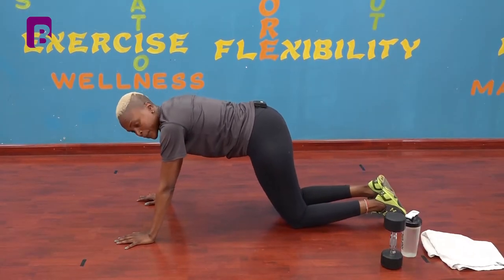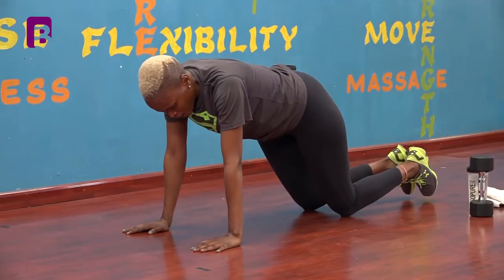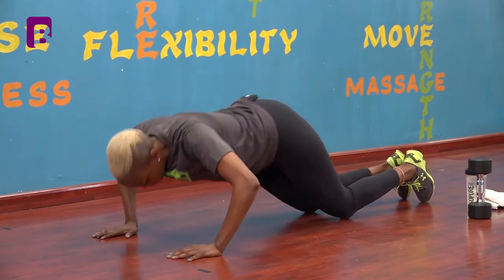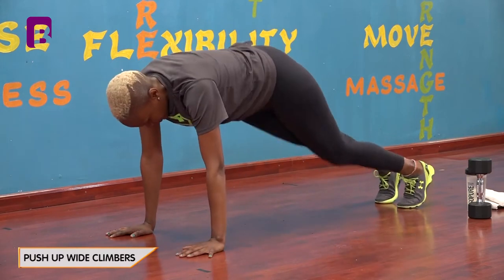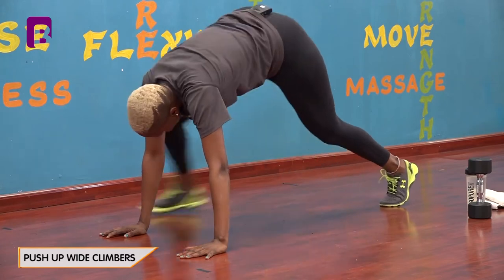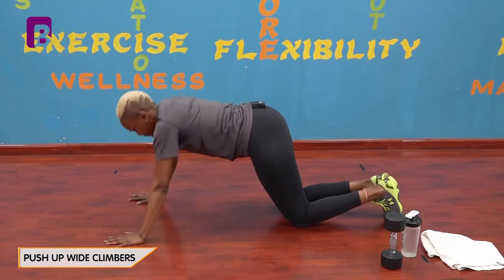Ready, brace your core, hold your hands shoulder width apart, and let's go. So down, you push, up, lift, step here. Take it down again. These are modified push-ups. If you can do full push-ups and challenge yourself, that'd be even better. But we'll do modified for now.